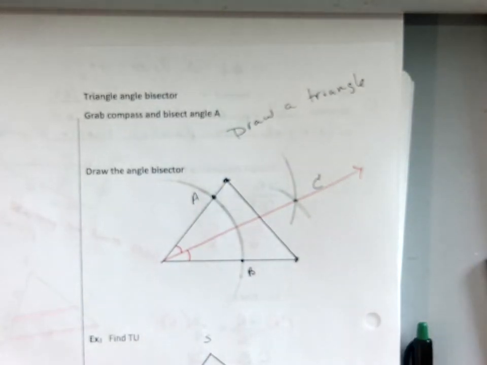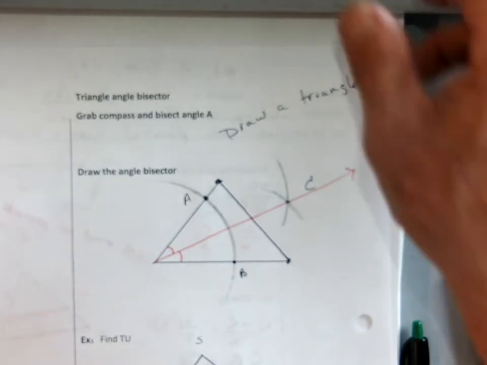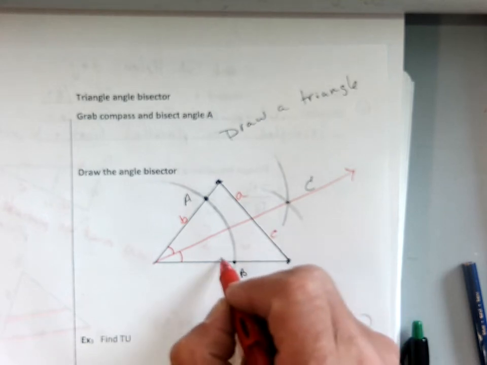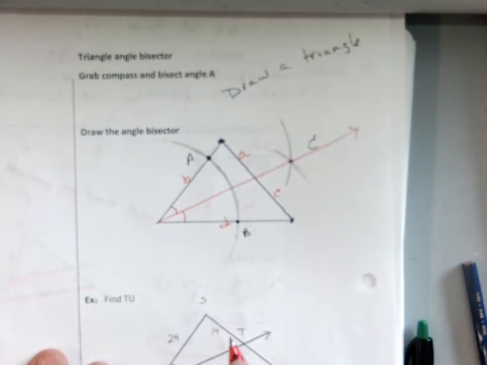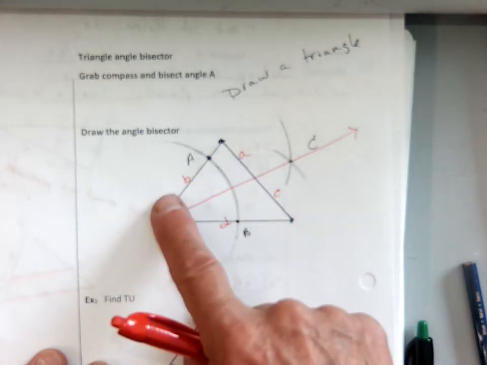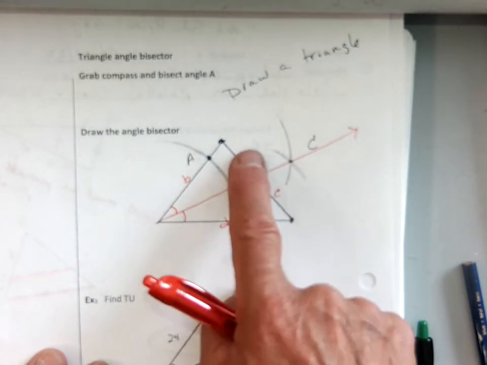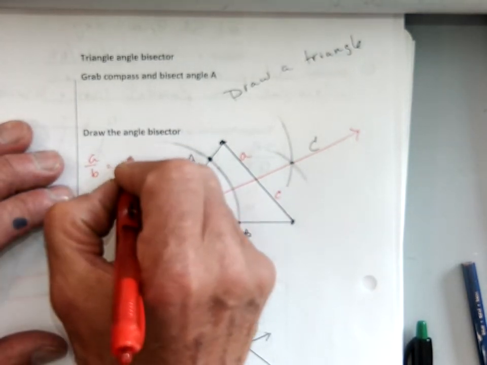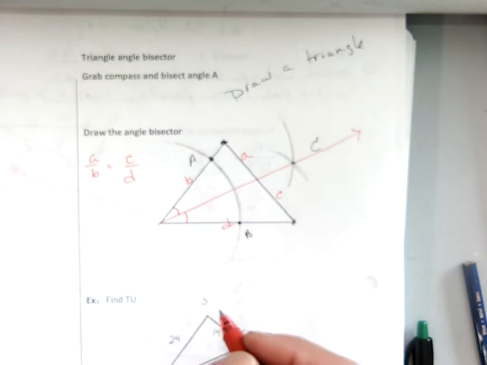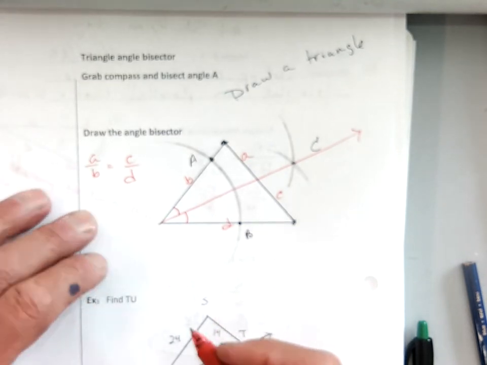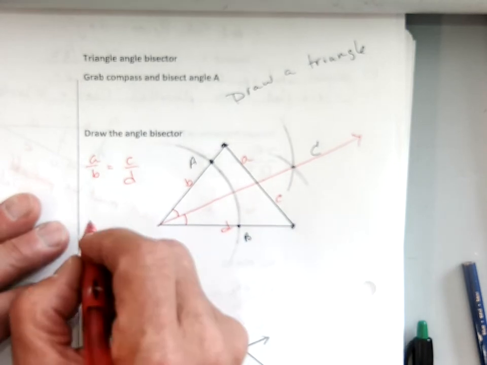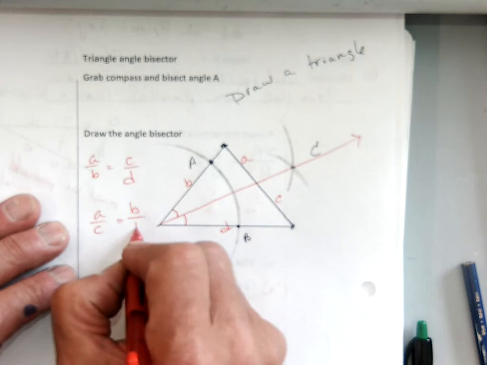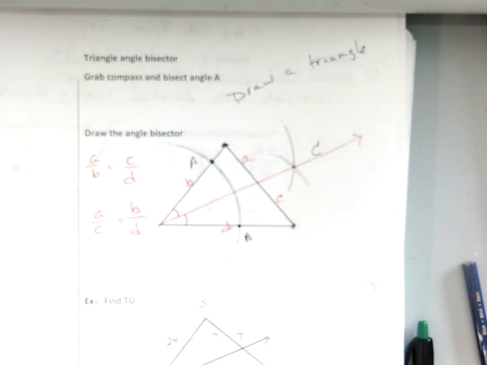But I do know, if I use my little a, b, c's, it turns out that it's proportional. A, b, c, and d, those lengths, turn out to be proportional. I can say a goes to b as c goes to d. We learned that in our journal. A goes to b as c goes to d. Now the book likes to do it differently, but it's the same exact formula. The book likes to say, oh no, A goes to C as B goes to D. Same exact formula, it's just written in a different proportional way, okay?